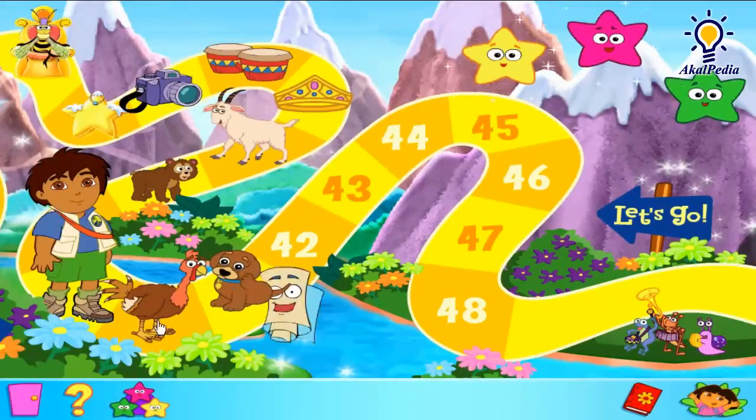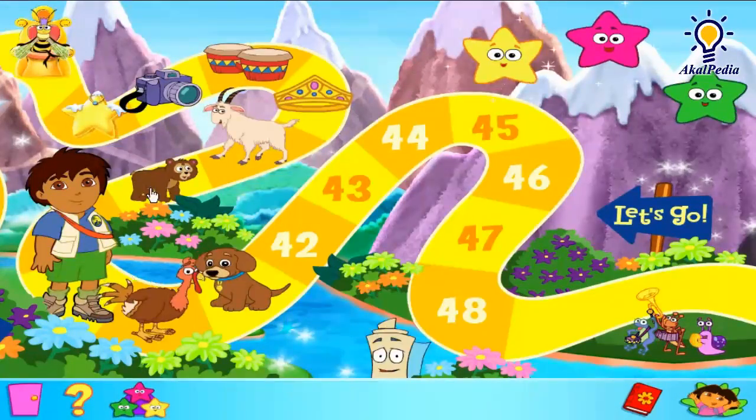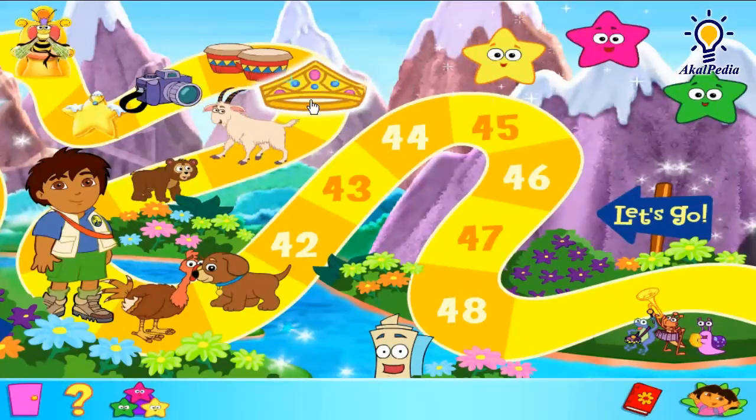Anak anjing Dora. It's a turkey. Kalkun, ayam kalkun. It's baby bear. Beruang. It's a goat. Kambing. It's Daisy's crown.